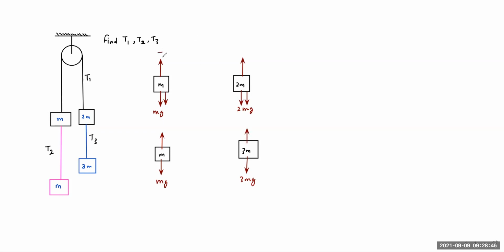So now we have T1, T1. Then this is T2, this is T2. This is T3, this is T3. Okay, I'm done. And now definitely, did you identify the direction of acceleration? Yes, sir. So it will go down. Yeah. So all will go up. These two will go down. And because they are connected with the string, the only way they will go up and down is by the same value. So a.